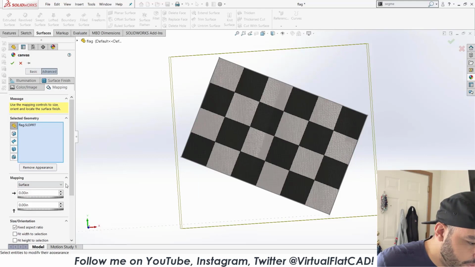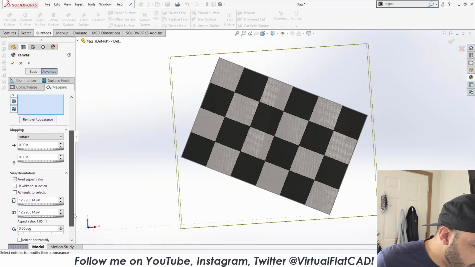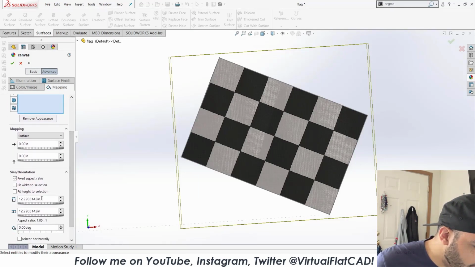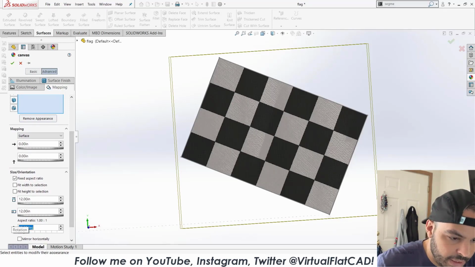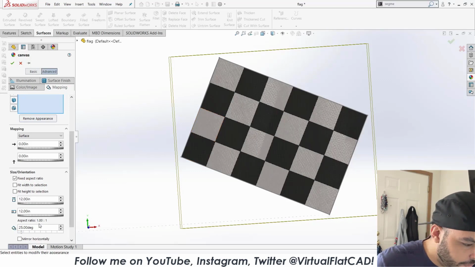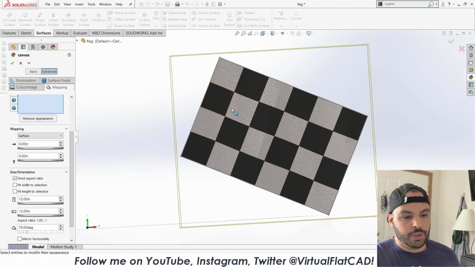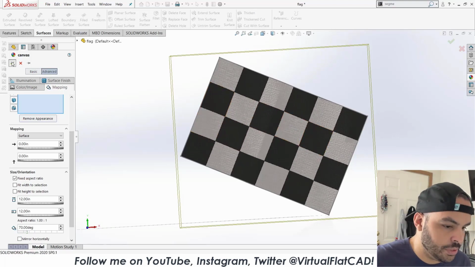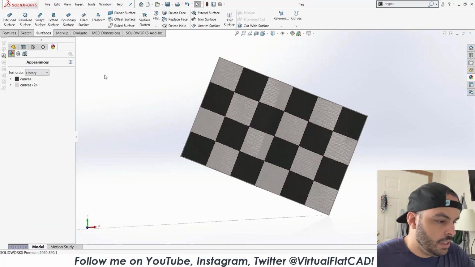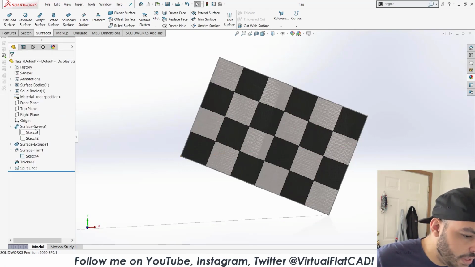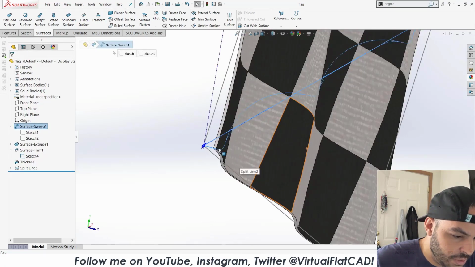If I do surface and 12, and actually make this into 25. Or it might have to be 70. Yeah, there you go. So that the grain just kind of matches the direction of the flag. Let's save that and test. I think it's very important to test often.